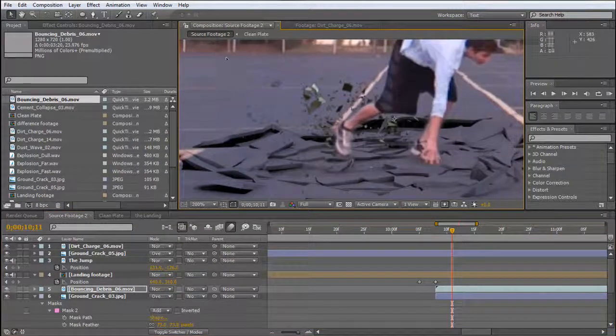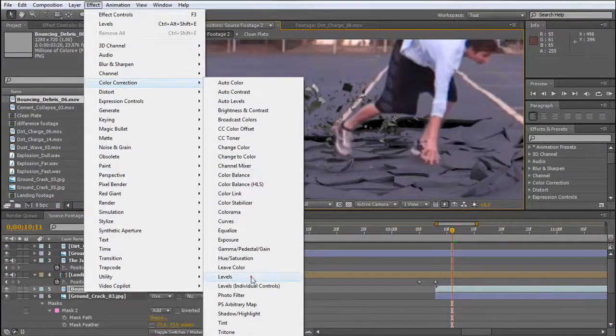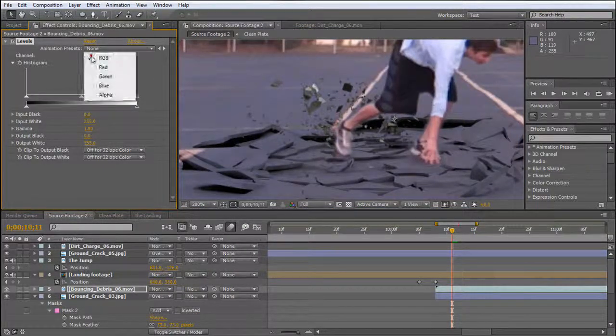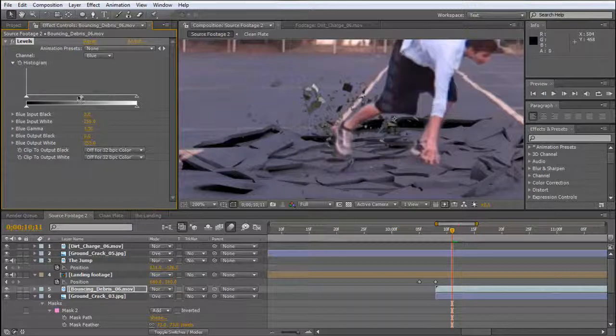For color correction, go to effects, color correction, levels. You want to match this with the background, so go to your blues. See how that changes. I dropped the gamma just a little bit. And this is a lot of just playing around to get the right match. I'm going to go back to the green. Boost the green a little bit to add the bit of purple. A little bit. Red. Let's see if we can add a little bit. Yeah, just playing around until you get it right. Yeah, I didn't really do much there, did I?